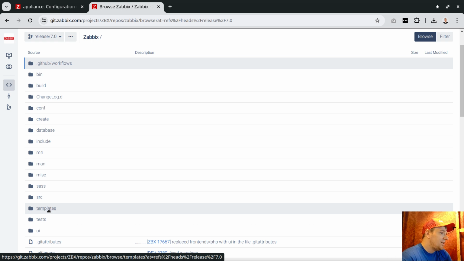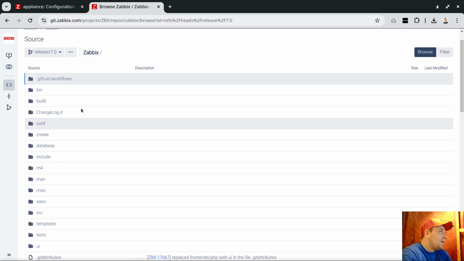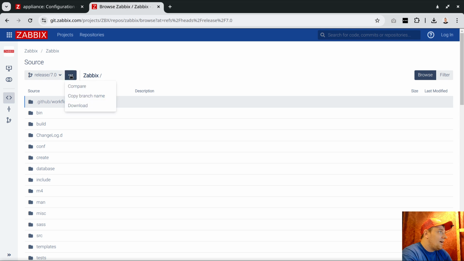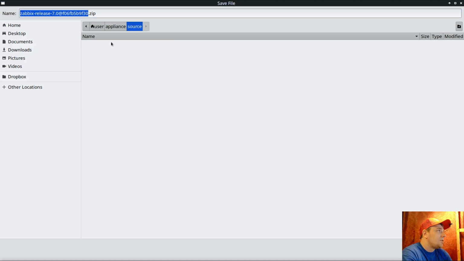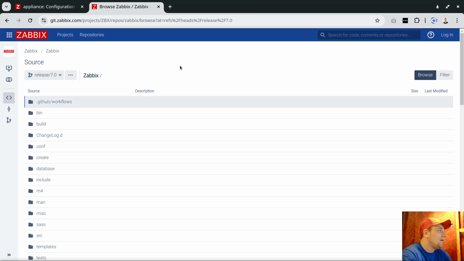It's beneficial in a sense that sometimes templates receive updates or bug fixes or maybe even some architecture changes. Visiting this directory, we can explore whether it is the latest revision based on the date. We will look at that in a moment. My strategy here is to download everything, all the source. Click on the three dots, download, and save it somewhere on your computer. Click, and it's downloading now.